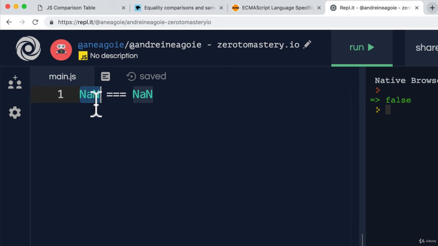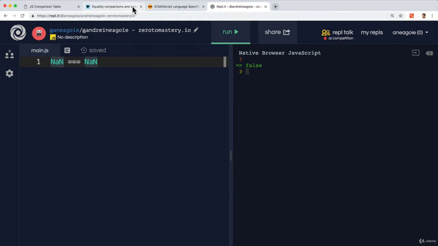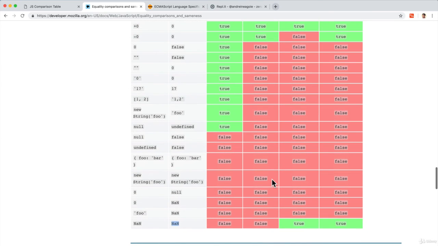But why is that? This should be equal, right? So if we use Object.is, this turns into true. Again, most likely in your day-to-day programming life, you're never going to encounter this problem. But I wanted to demonstrate for you how confusing type coercion can be.